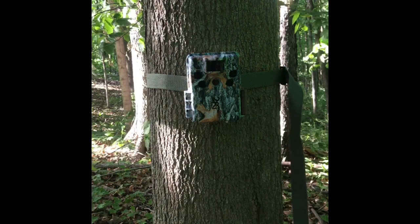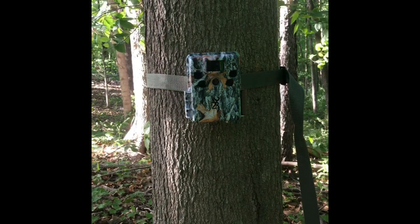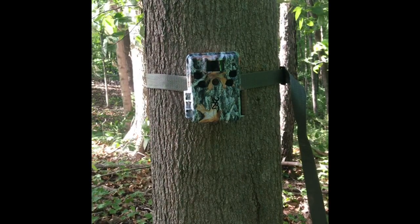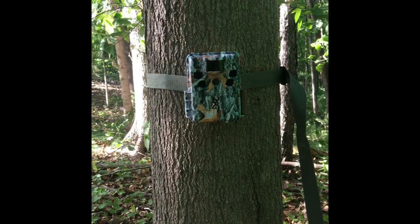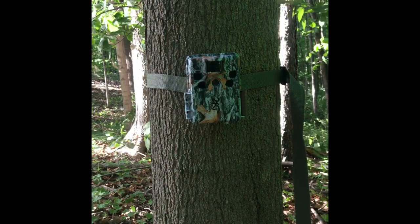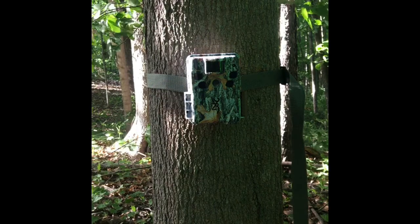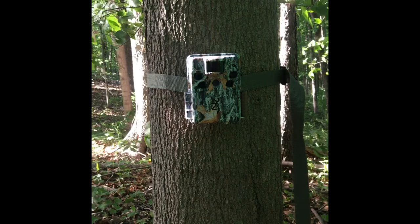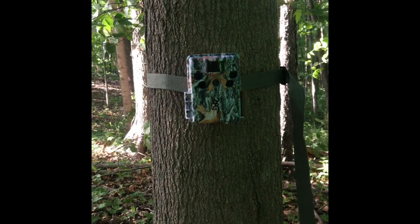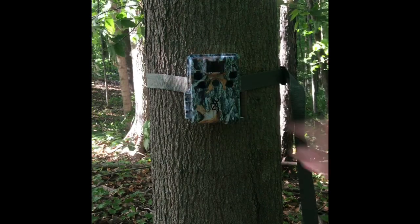This is an 18-megapixel camera with a 0.3-second trigger speed. It has 80-foot night IR illumination with invisible flash. It has a still-plus-video mode and video shoots in 720p. It has four picture resolution options — this thing is loaded. The picture info bar displays time, date, moon phase, temperature, barometric pressure, and camera ID. Running on six AA batteries, it can take up to 10,000 images. For guys with leases or areas far away who can't check cameras every couple of weeks, you can put this out in the spring and come back in late summer or early fall. Nothing worse than driving all that way and realizing your camera batteries died. This thing lasts for quite some time — 10,000 images.